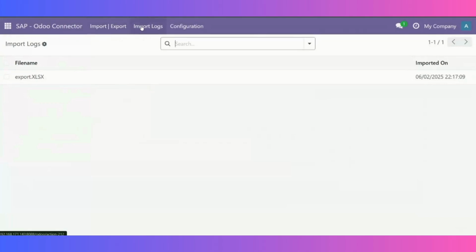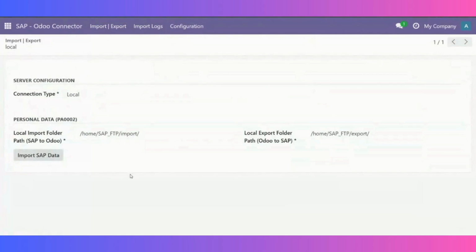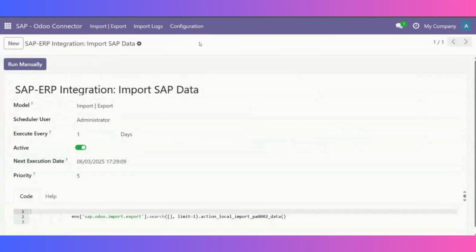The reason for this log is that it prevents duplicate importing of the records. Also, for this demo purpose, I have triggered the import feature by clicking the button, but we have a scheduler feature for importing the data automatically. I have set it to trigger the import once a day. We can change the triggering time according to our needs.